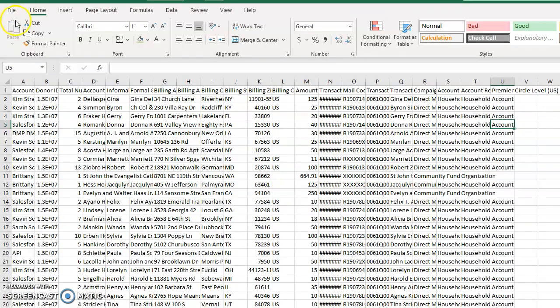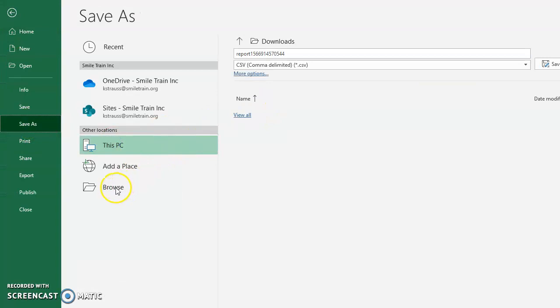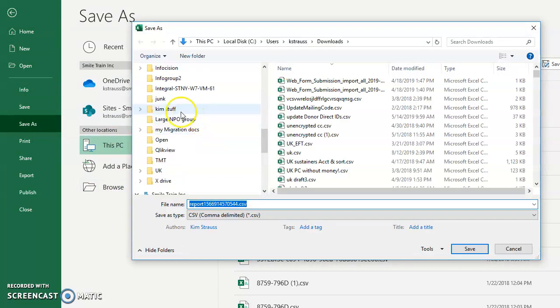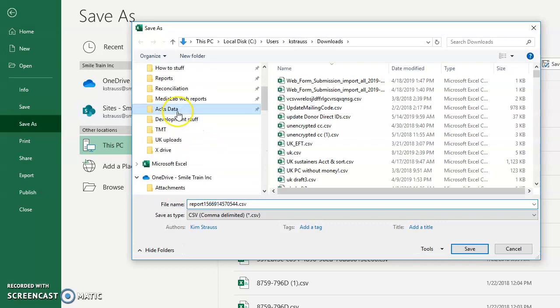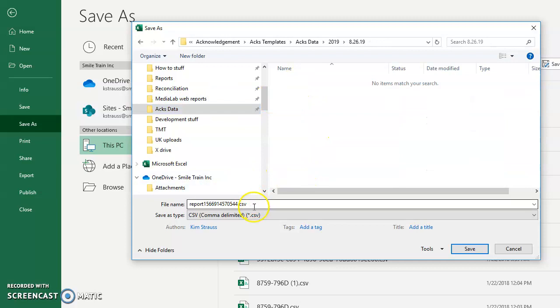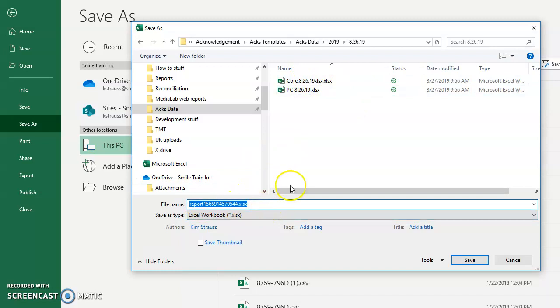So I'm going to save this and call it core with today's date. I made a shortcut here. And save it as an Excel file. So I already did this as a practice, but I'll do it again. Core 82619.